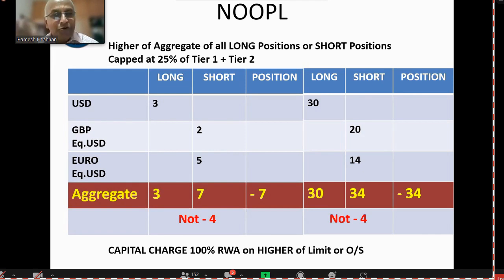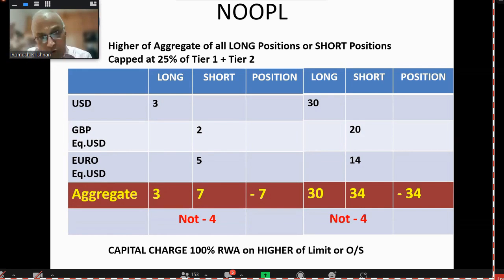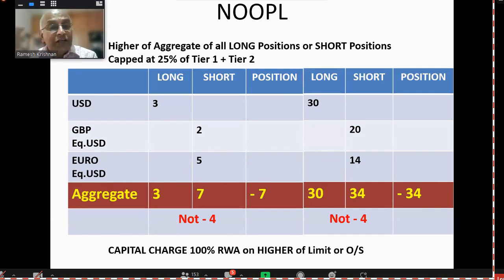Okay, now understand only that much. When we are purchasing, that is long, and when we are selling, it is short. I would say yes, for easier understanding, yes. Not duration. Don't confuse with duration. Long position, that's all. You hold the asset, hold the dollar, you are long. You sell the euro, you sell the pound, you are short.